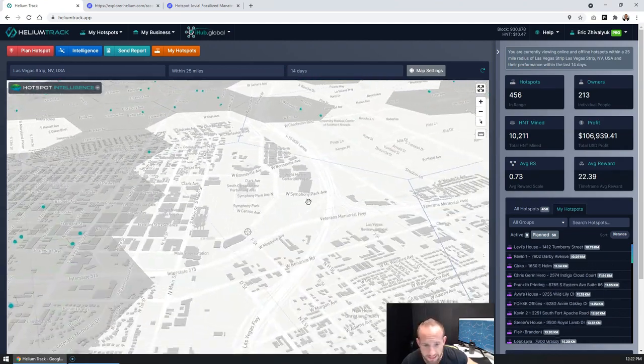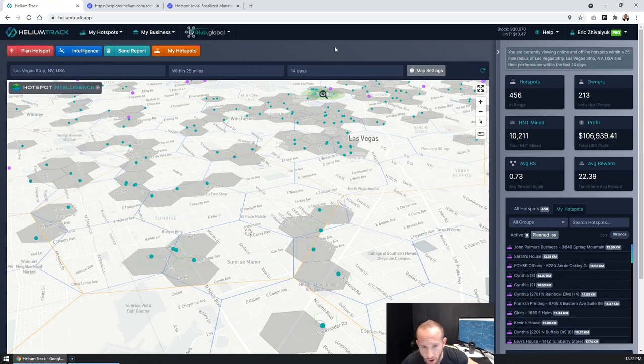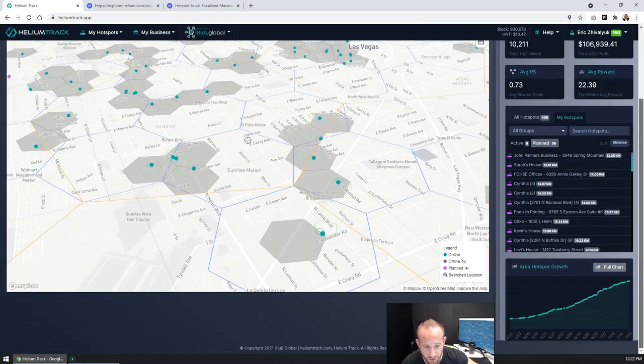And that's generally it for this video. This is a general overview of the dashboard and what all of these things mean, how they interact with each other, how to control them. We're going to dive into some more trainings on some specifics.